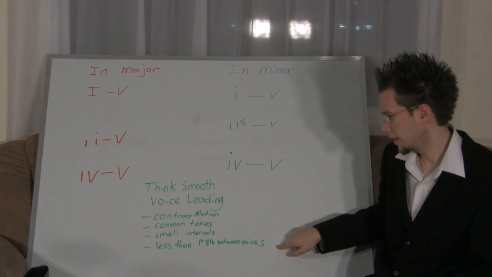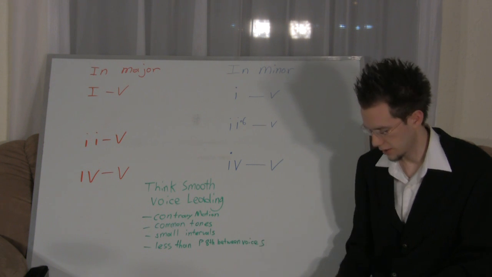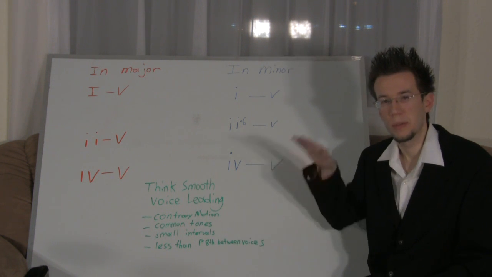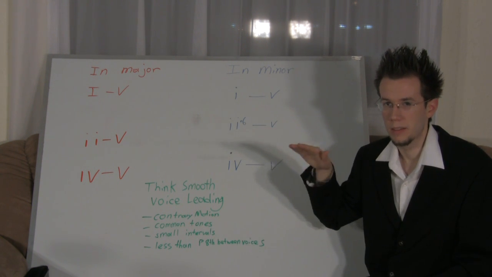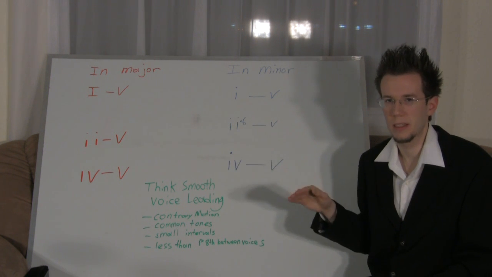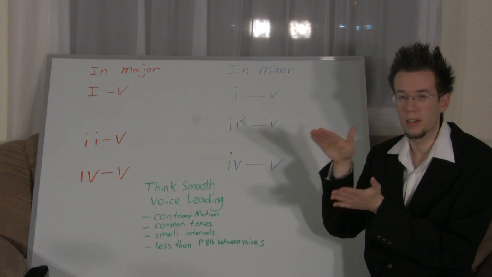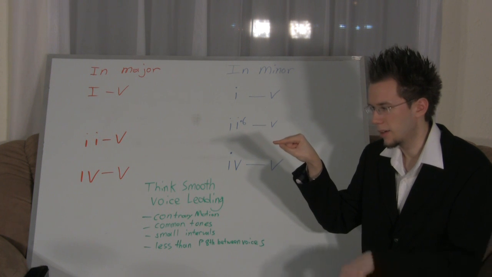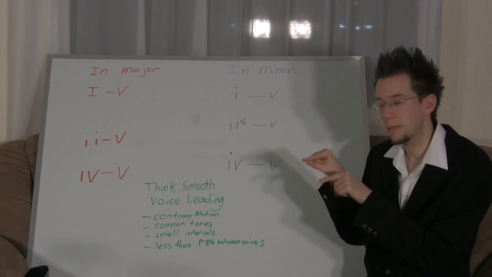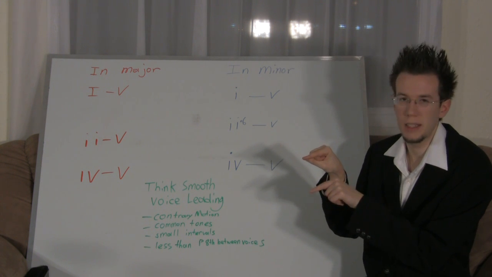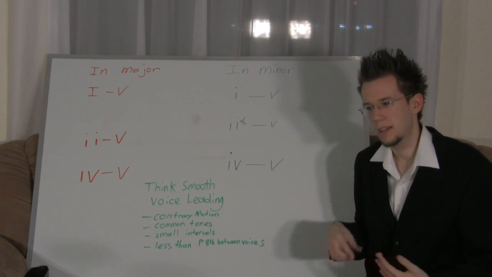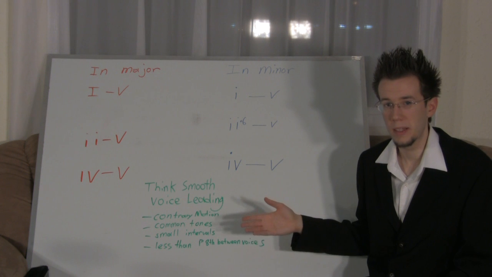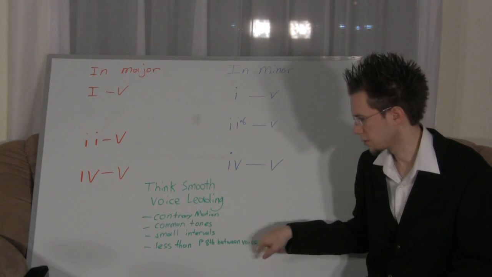With the next one here, it says less than perfect eighth between voices. Now, actually, that should probably more say you can have up to an eighth, okay? So from the soprano voice to the alto, and then from the alto to the tenor, each one of those, the span or distance between them can only be at maximum an octave. So if you have a note on E in the soprano, then the maximum stretch possible is the E below it, an octave. If you go lower than that, then it doesn't sound very much like a chord anymore, and it starts sounding airy. So if you're going into a harmony exam or whatever, they'll dock you marks for this rule too.